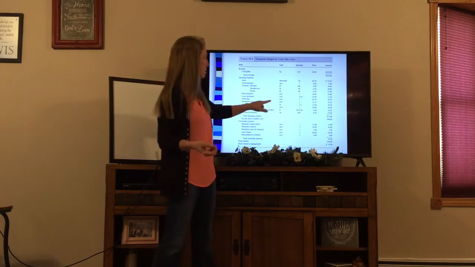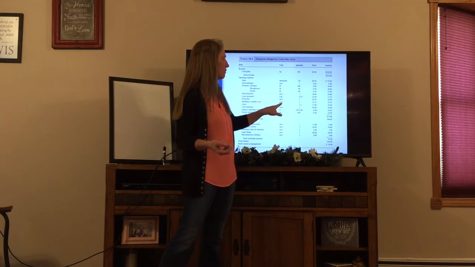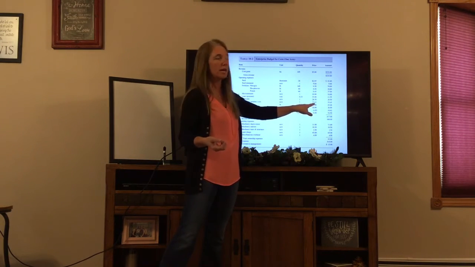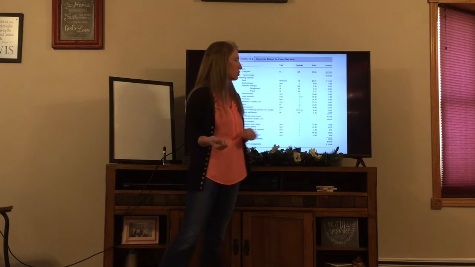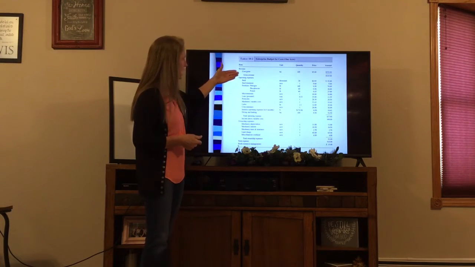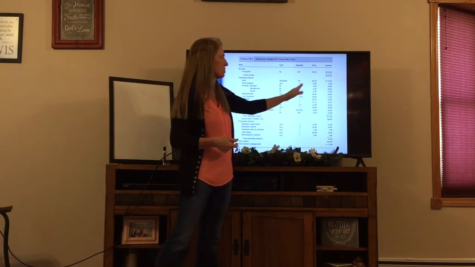Labor, on the other hand, is something that's given per hour. So in other words, we think we're going to have 2.1 hours of labor at $12 per hour, and so that's a total amount per acre of $25.20. So basically what you see is all the same information, but just more detailed.